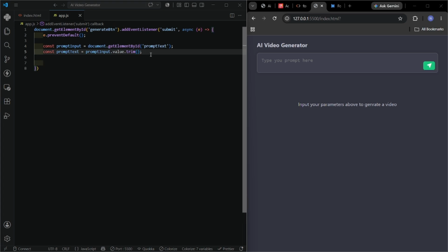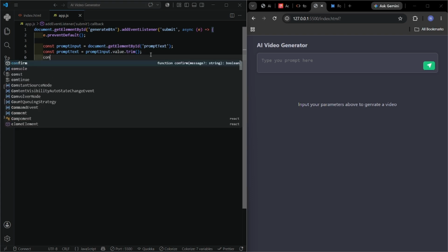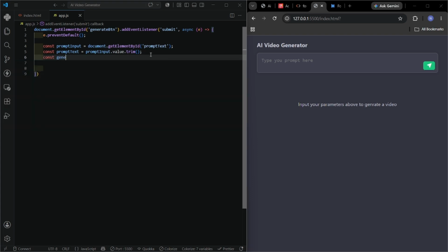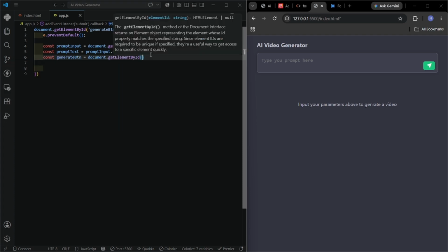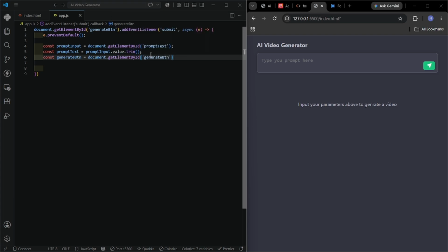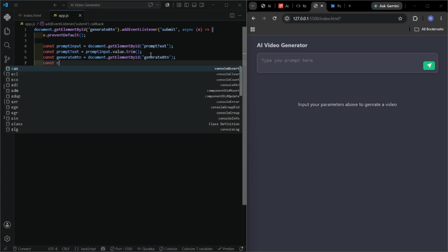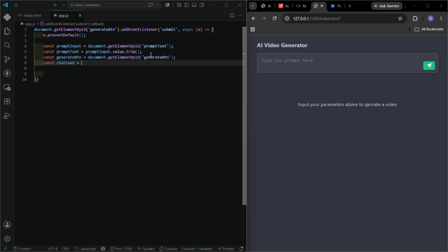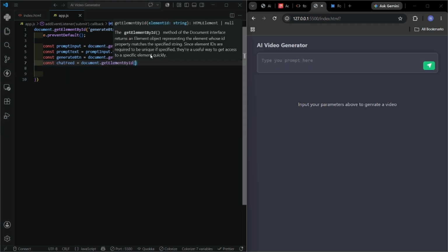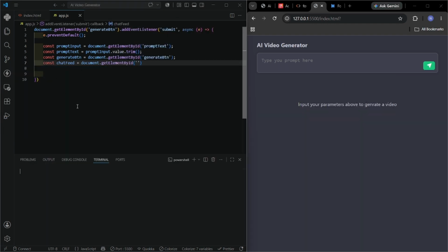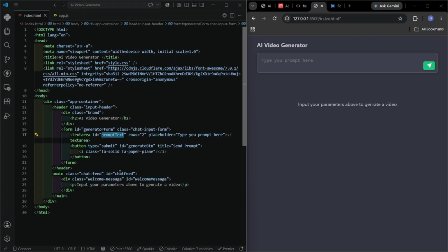And then once you get this, we have our generateButton, is equal to the id generate-btn. After this, we'll have our chatFeed, as we have created, dot getElementById.